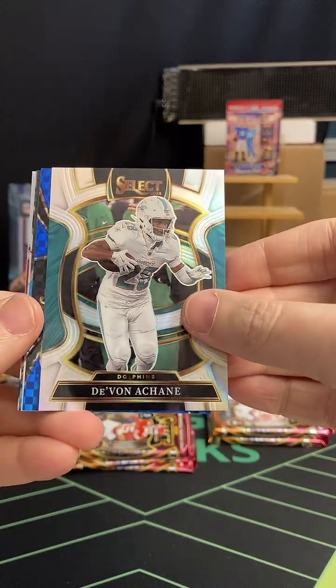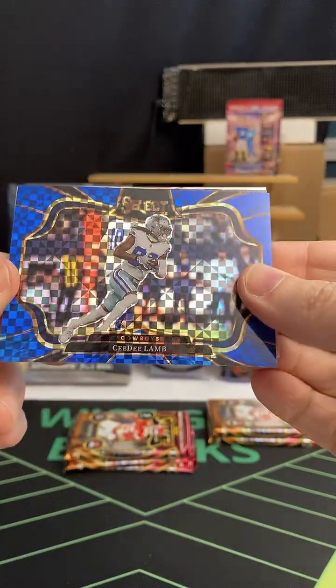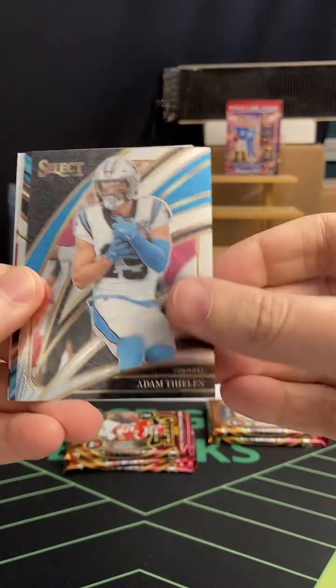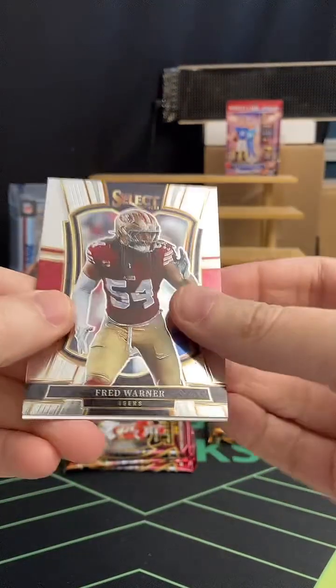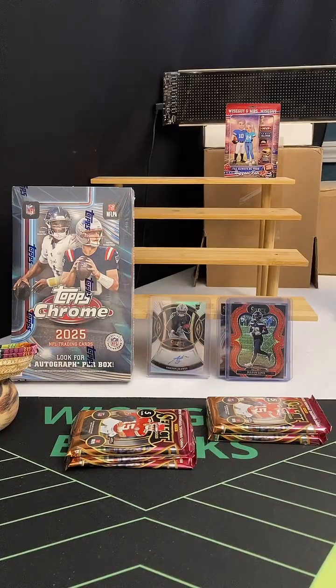Achane on the silver. CD Lamb for the boys. That one is 51 out of 75. We like that, Cowboys. Adam Thielen. On target, A.J. Brown. Going to Kerr Saxon. We got Fred Warner and a filler. What's up, Boss Hog?